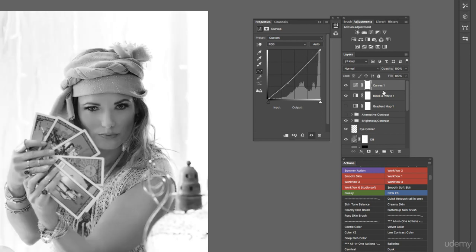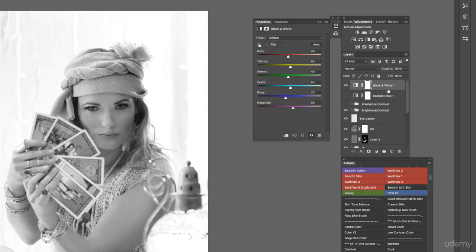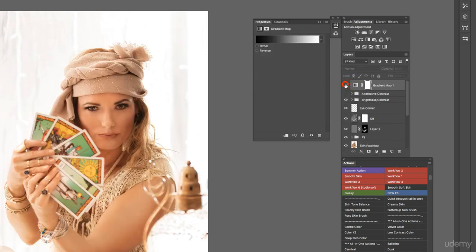But for me, I often don't actually use the black and white for a black and white image, although you have these sliders, that's already quite helpful. But I normally quite like the gradient map because it just gives me this little bit more of a kick. And whenever I want to have this as more contrast, then I see already, would this work as a black and white? And maybe then later I will also transform it into a black and white.